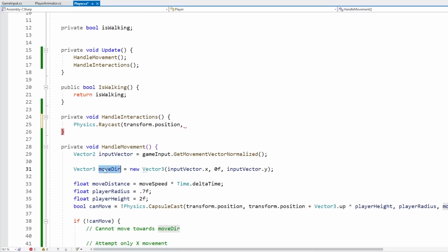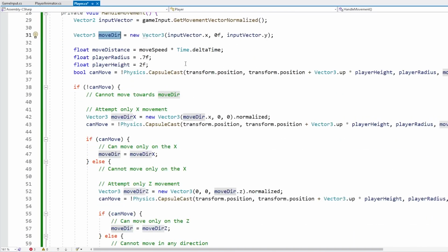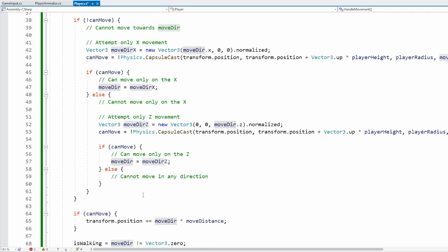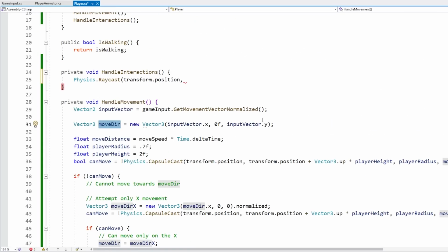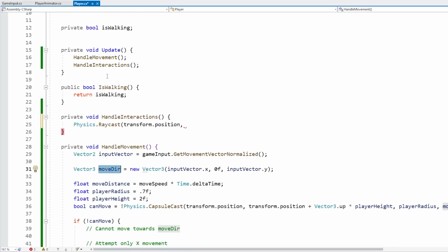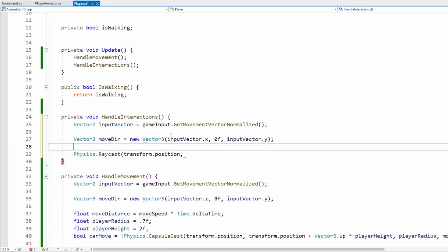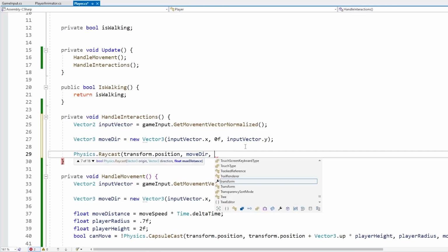So one approach would be to make this a field variable stored up here, so that way we can access it in both functions. However, if you remember how we handled the whole issue with the diagonals, basically we're modifying the move direction. So if we're moving diagonally, then this one modifies to only move left or right. We don't want that for the interaction. We want pretty much the exact same one, even if it's pointing towards a solid object. So let's not make this a member variable and reuse it. Instead, let's just grab it again, create it again over here. So we get it, and we want this one even if it's pointing towards a solid object. So let's use this as our move direction.